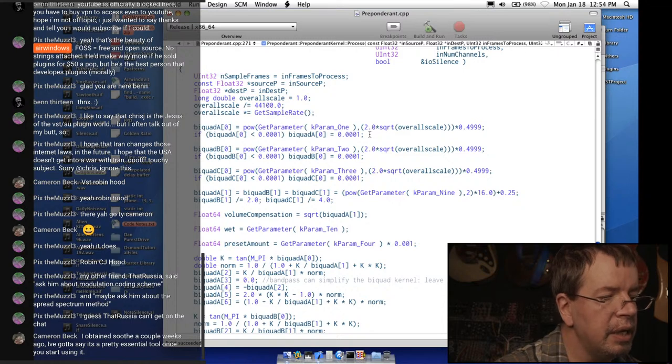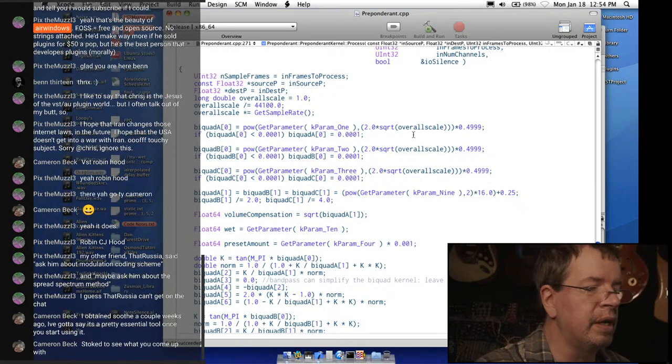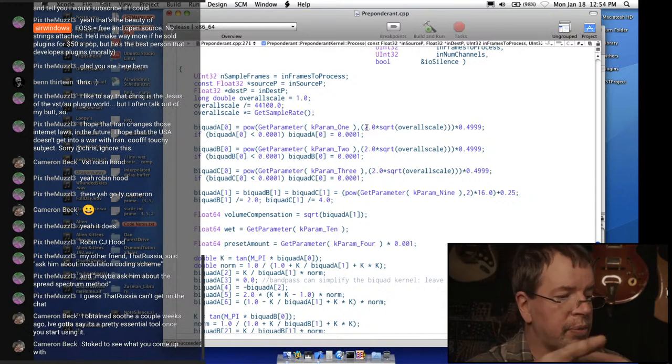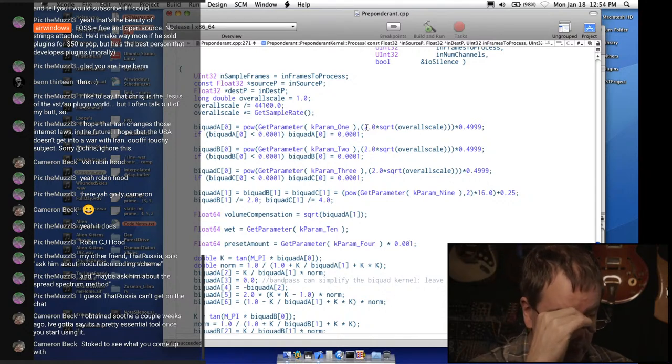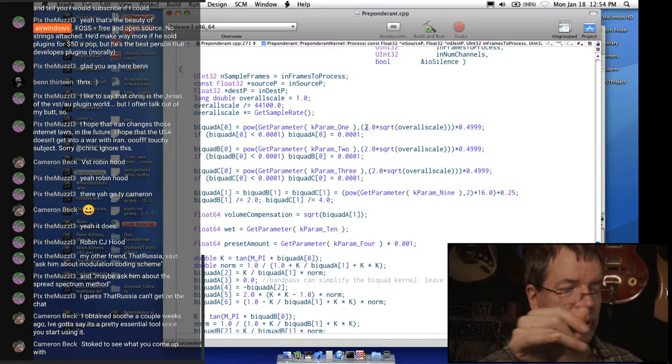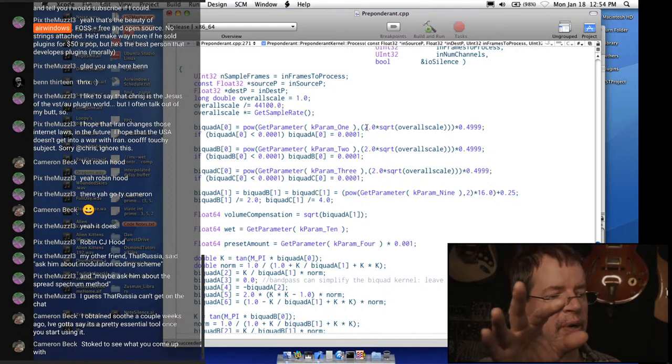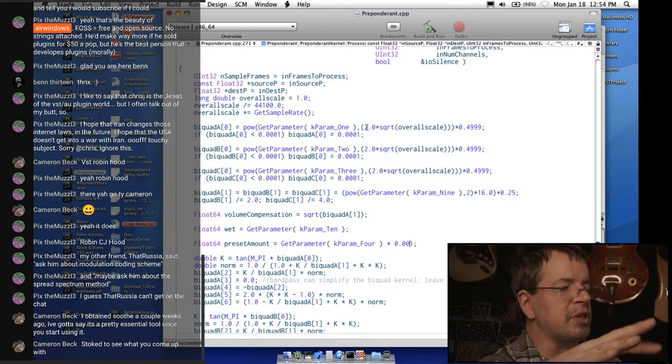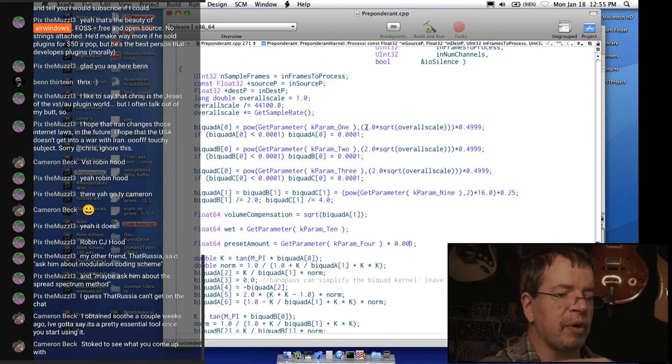Biquad A, B, and C. I got this working out in some kind of way. I think I must have set that up to work with multiple frequencies. Well, let's see what we get. Since we're scaling parameter one, parameter one is getting multiplied by itself. It starts at zero and it goes to one. And we get into base frequencies by making parameter one be smaller. So if it was just literally biquad A equals parameter one times 0.49999, almost everything would be super high frequency stuff.